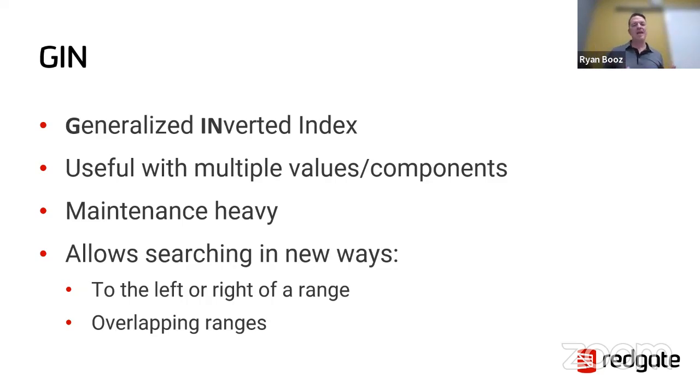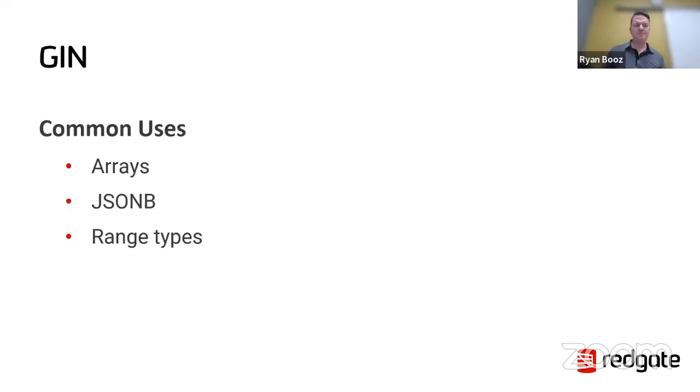Now, they can be maintenance heavy, but the value here is that you can do things like arrays. And again, it's really easy to look to the left of an array or to the right of an array. So really useful, particularly as you consider new data types. Now, this is also useful for things that look like arrays, like JSON objects. There's a JSON data type in Postgres, and GIN indexes are really valuable for indexing specific values inside a JSON object, for instance. So it can be really powerful.